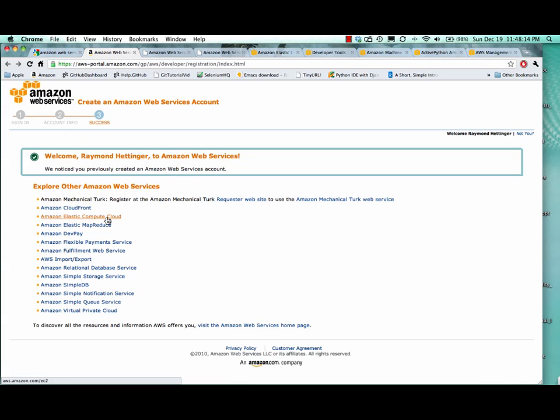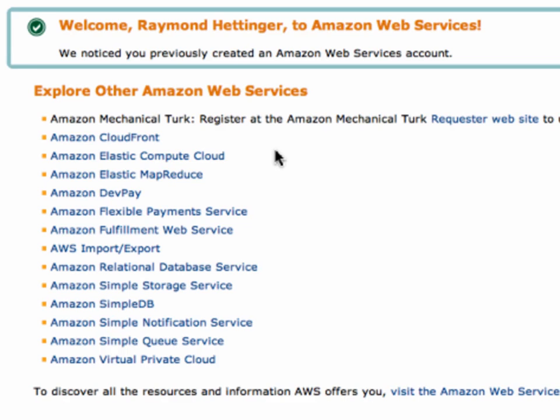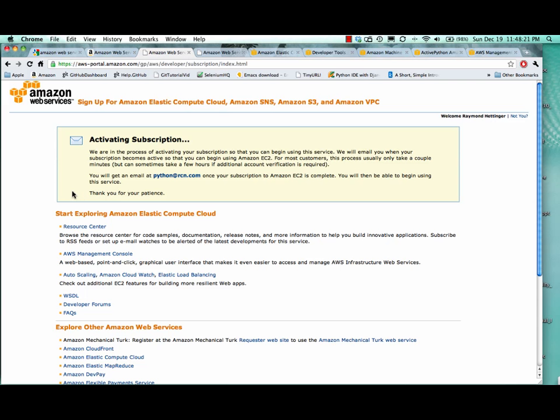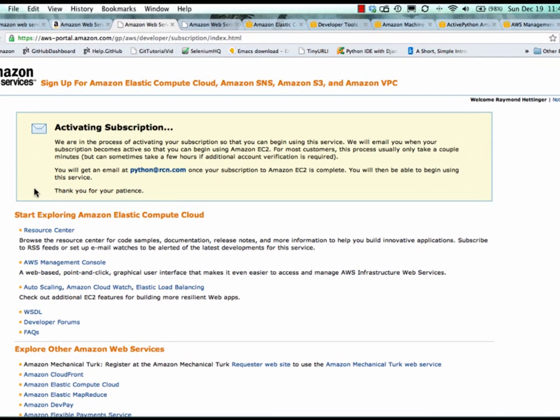The one that we're interested in is on line 3, the Amazon Elastic Compute Cloud. It then asks you if you want to subscribe. It's an easy process. It asks you to put in your credit card number, and after you swipe your credit card, it will send an email to you asking you for a confirmation phone number. It'll then call you, and you echo back a PIN code that it gives you. As soon as you do that, you get an email that activates your subscription and takes you to this screen. That process takes less than a minute.